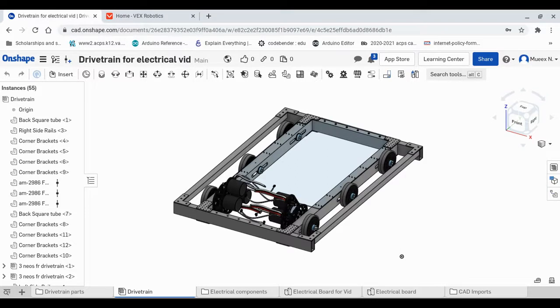So I actually won't be CADing all of the components and mounting them on, because each electrical board has a unique setup, and a robot has different mechanisms at different spots. So it won't really be useful to see that whole procedure. So I'm just going to jump right in and do the VRM, and just end it at that. So let's get to that.